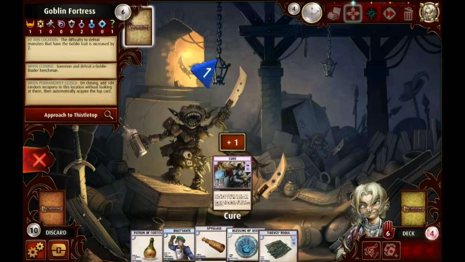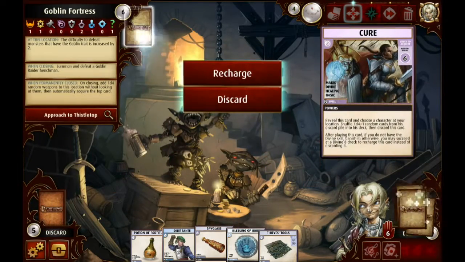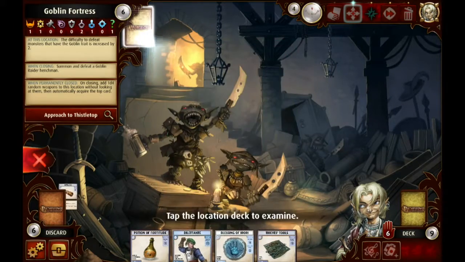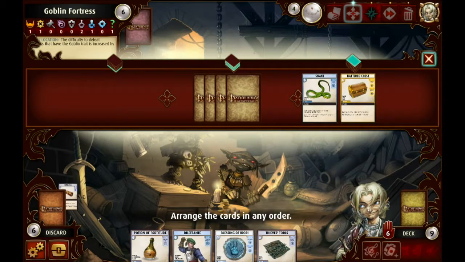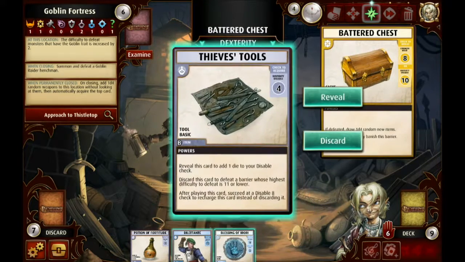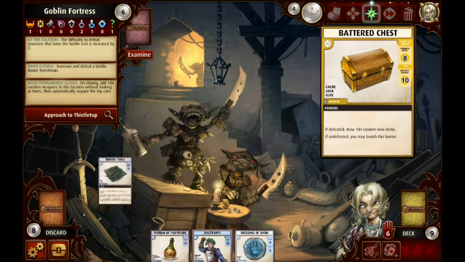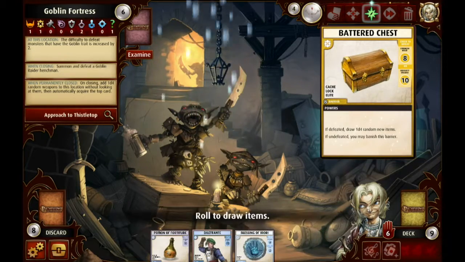Heal myself up as best I can. That was helpful. And this will hopefully be helpful as well. Okay, so we'll keep those in that order. And we'll automatically take it. And we'll just discard the tools. See what this gives me. Big numbers, yes, okay. Something I can use, something ranged.